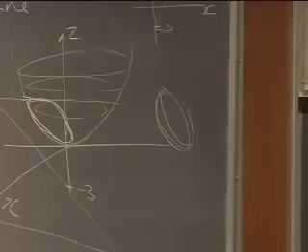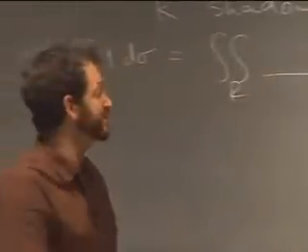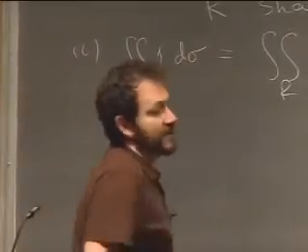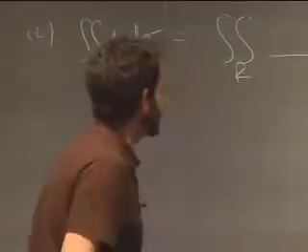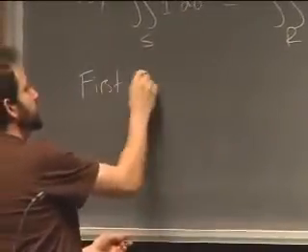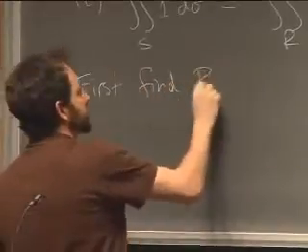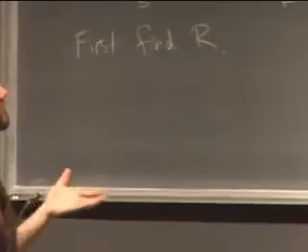Now, the first thing I think we ought to do is work out what the shadow on the xy plane of this object looks like. Okay, so basically, how do you do that? Well, you more or less ignore z. Or if you like, you think of it this way. So we've got to first find r. You don't have to do it first. There's a bunch of different things to do in different orders. But basically, first I'm going to find r.